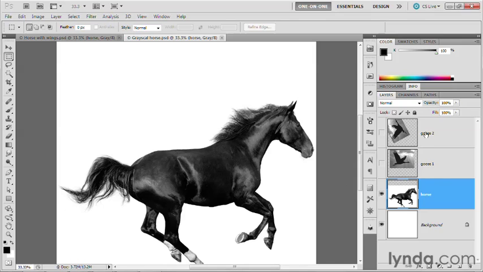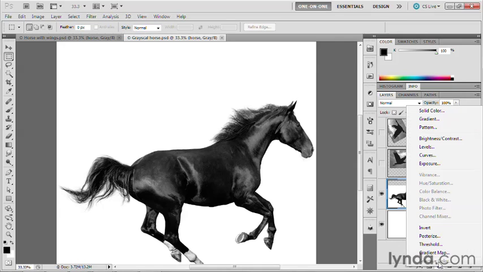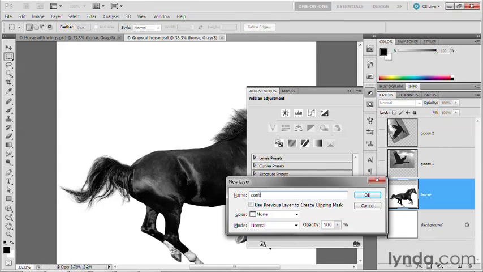So I've got a couple of goose layers, as we'll be seeing in a moment. But let's start with the horse. We need to set it in silhouette, which means that we need to add a levels adjustment layer. And I'm going to do that by pressing and holding the Alt key, or the Option key on the Mac, clicking on this black-white icon down here at the bottom of the Layers panel, and choosing the Levels command. And then I'll go ahead and call this new layer Contrast, and I'll turn on Use Previous Layer to create clipping masks just to make sure we're affecting the horse and nothing else, in case I decide to add some other elements on lower layers.